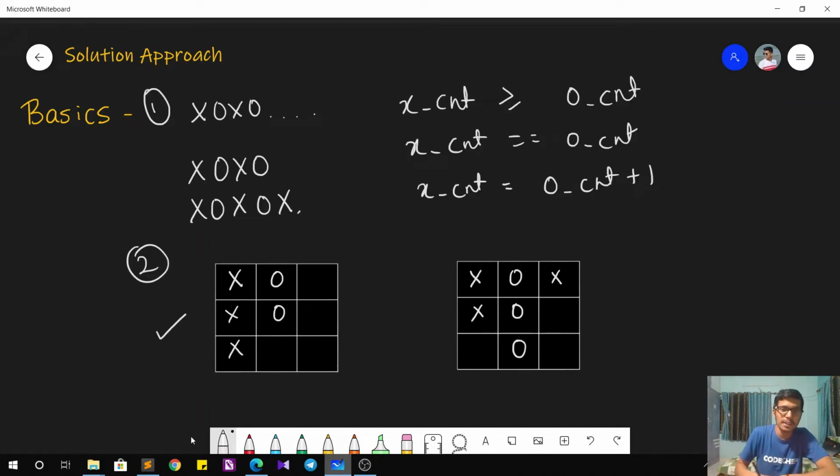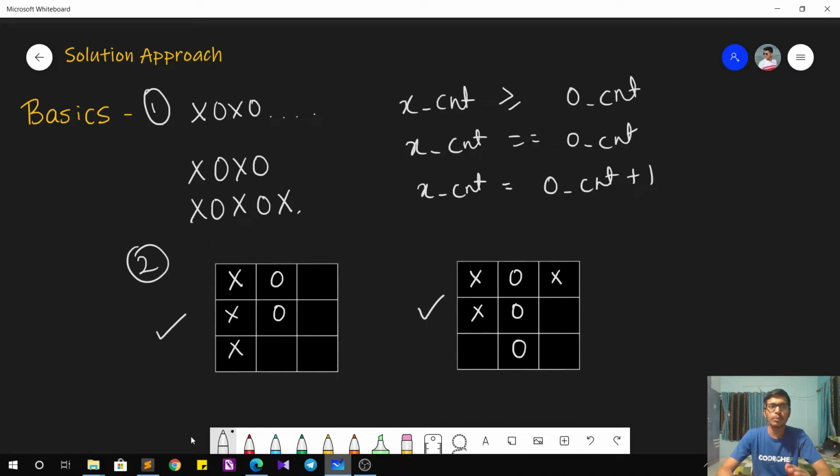So you can see that over here. These are some basic things that you should know about the tic-tac-toe game, also known as the XO game. Now, these are the basic conditions. If any of these are violated, then you can clearly say that it is an unreachable state. Also, in the game of tic-tac-toe, only one player can win, because as soon as a player wins, the game stops over there. The next player cannot make the move.